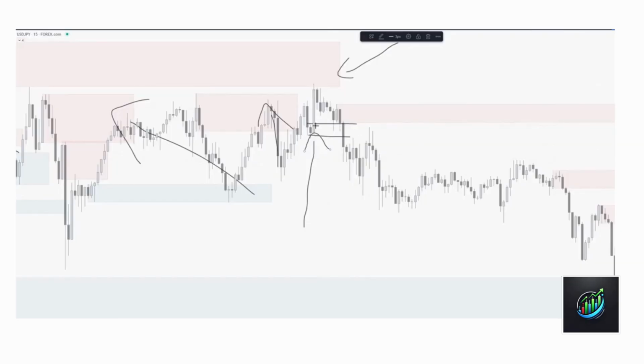Would this demand or supply zone hold given all of the other information that surrounds it? Not only on that singular time frame, but then also looking at your multi-time frame, understanding what the overall trend and things like that are. Again, we're going to build up onto all of this, but I bring this up more or less just to get your mind thinking as we continue to build on.